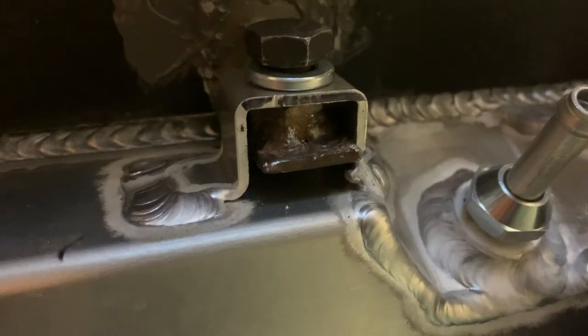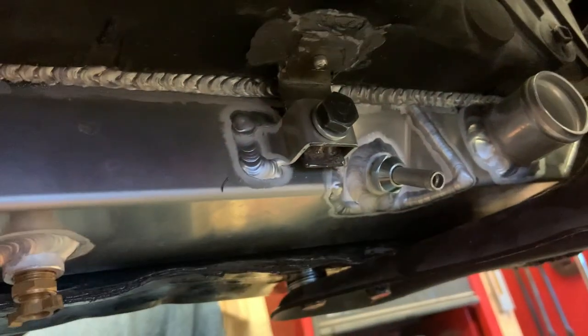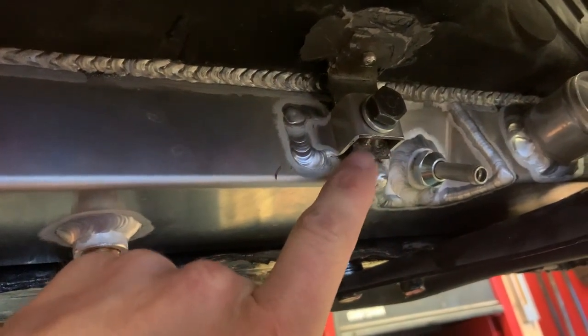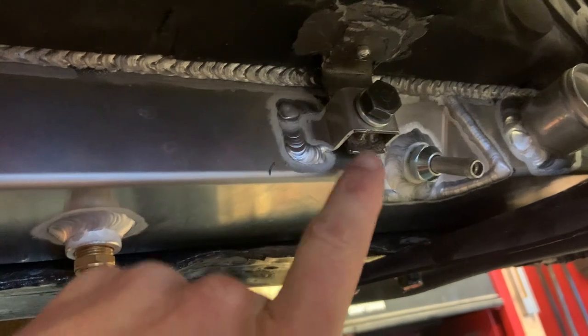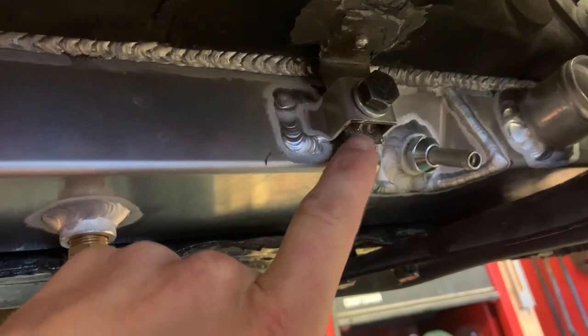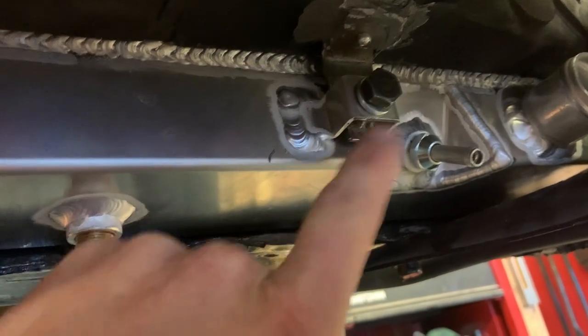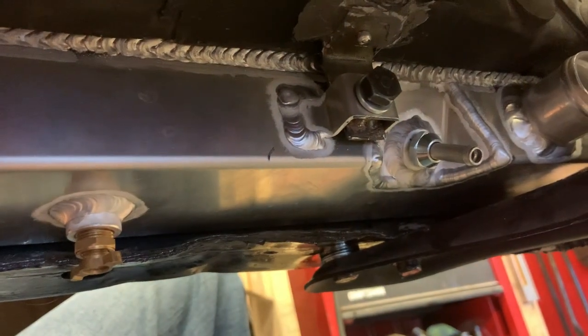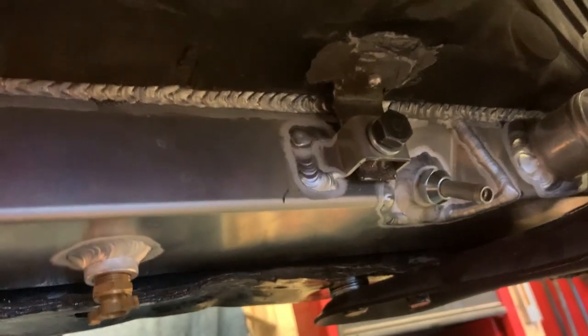And you can see it's got a nut in there. That's what this bolt is threading into, so that's all good. And I did not drill a through hole, so the bolt bottoms out against the steel. If you put a longer bolt in, it'll bottom out against the steel. It's not going to run through the tank of the radiator, because that kind of worried me. So that's how the bottom of this whole circus is mounted.